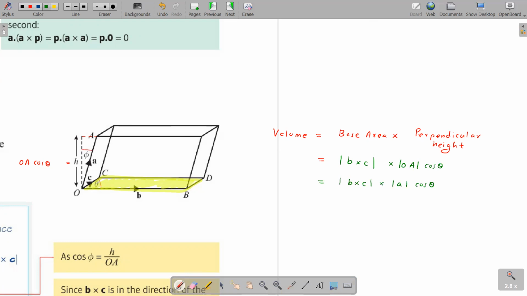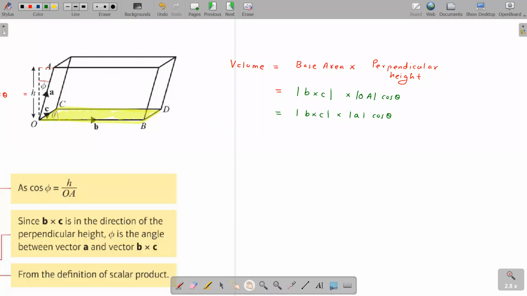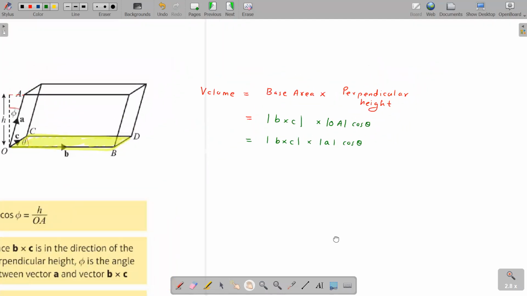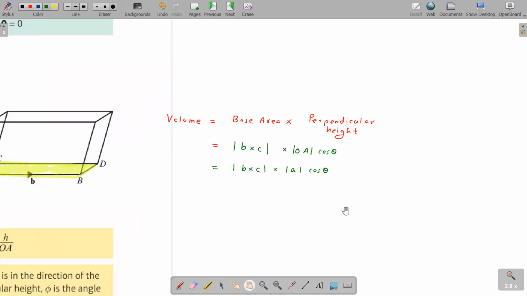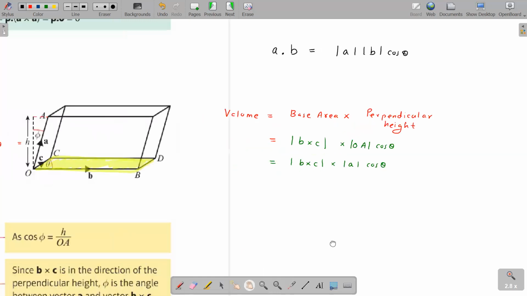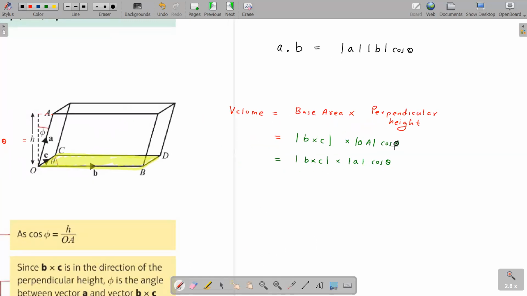Okay, now see. By using the definition of the dot product: you have learned about the dot product in P4, isn't it? The rule was if you have A dot B, the way to expand it is modulus A, modulus B cos theta. Do you agree with me? Do you see that we have something quite similar here? You have modulus B cross C acting like A here, and modulus A acting like B here, and the cos theta. Actually, this should be cos phi, right? The angle here, because the angle here H is cos phi.